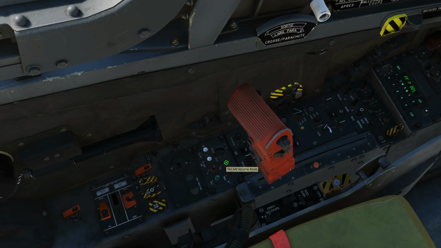We've got the TACAN Morse code identifier volume, or the VOR ALS. I think it's a Morse. No, I can't remember. Yeah, it probably will be a Morse code identifier as well. And amplifiers. We have two amplifiers in this aircraft, and we can switch between 1 and 2.